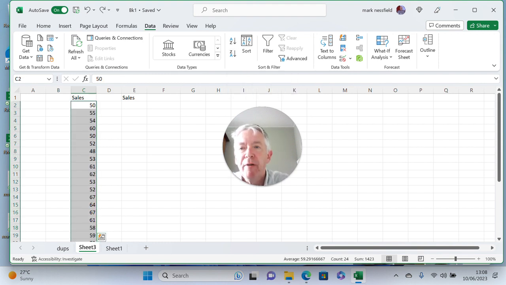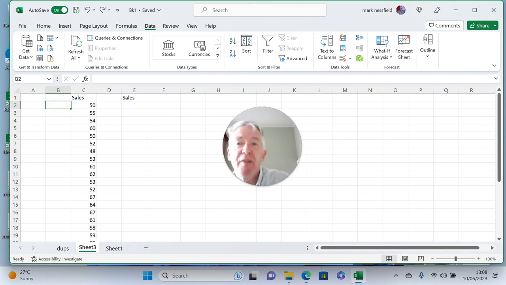there's another method we can do which is probably a lot more useful, particularly if you have a lot of numbers to sort through and check for duplicates. We're going to use a formula countif.